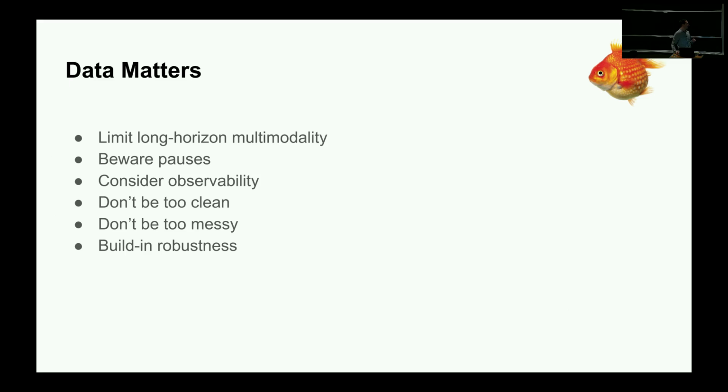And then the other bit, which sounds obvious when you say it, is that you need to build any robustness you want in there. So if you'd like to be robust to, let's say, the object you manipulate being different, you could have 5 different rags that you're using to wipe up your coffee instead of just one. You should probably show that variation in the training data. And if you want to be really robust to a bunch of stuff happening in the background, you should probably show that in your training data. And it's pretty obvious that this doesn't scale. It is important, we do it, but you aren't going to solve robotics every time you want to teach a robot something new, building up its common sense from scratch like that.